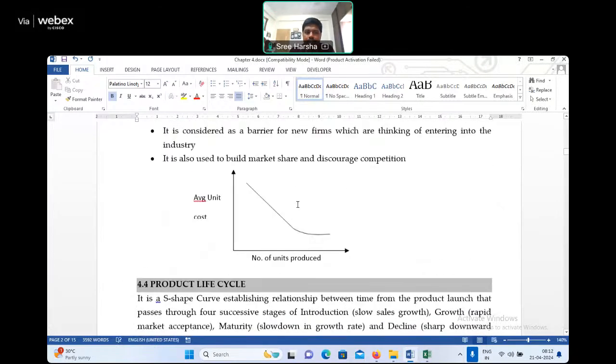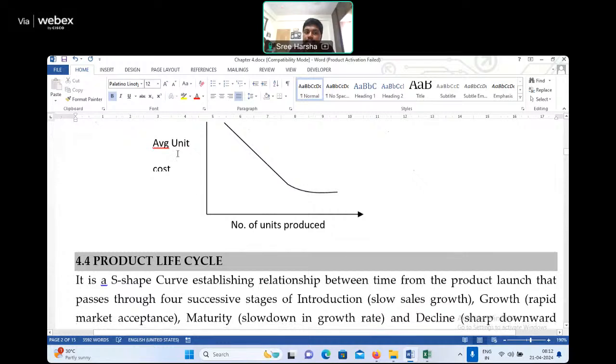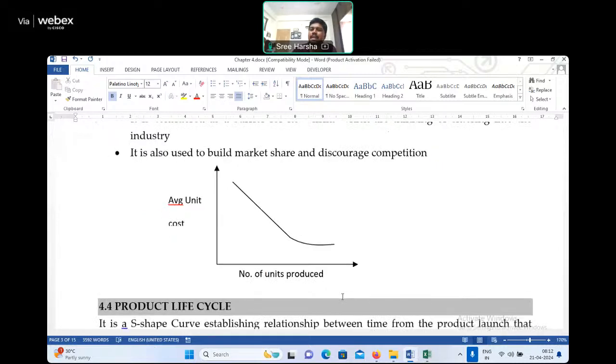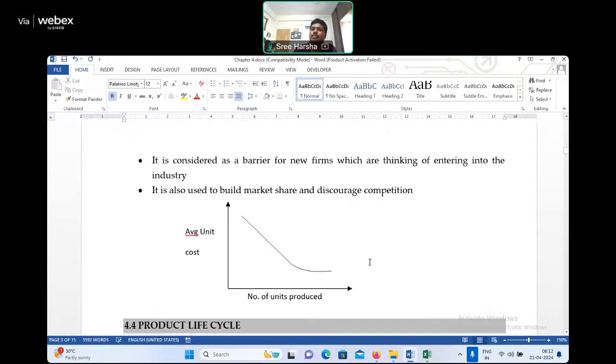You would have seen this in costing as well. So the chart is like this. Average cost per unit will keep reducing whenever your volume keeps increasing. When you produce more and more, the average production cost incurred for producing one unit will keep reducing. That is what is referred to as experience curve. I think it is a common sense topic.